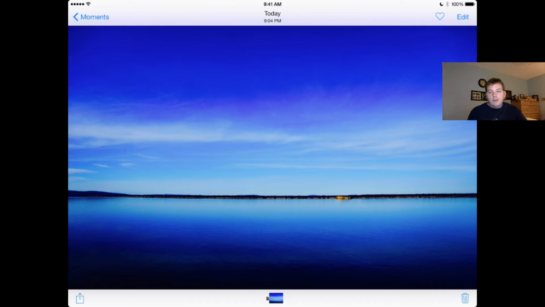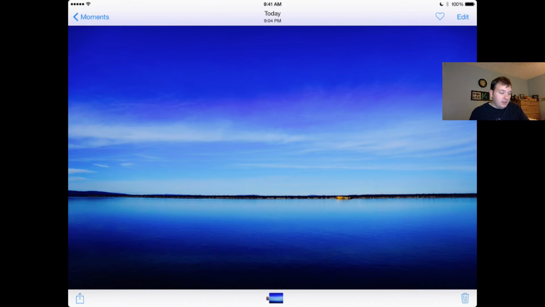The heart is favoriting. And Apple kind of makes this their de facto, this is how you favorite something. You hit the heart button. So, there's a lot of vocabulary you gotta learn with these icons. Like, it's intuitive sometimes, what it means. Like, for example, I got the garbage can down at the bottom, that means delete the picture. But sometimes it's not that intuitive, so I'll just let you know. If you hit the heart button, it adds it to a favorites album. And then you can just go look at all the ones you've hearted.